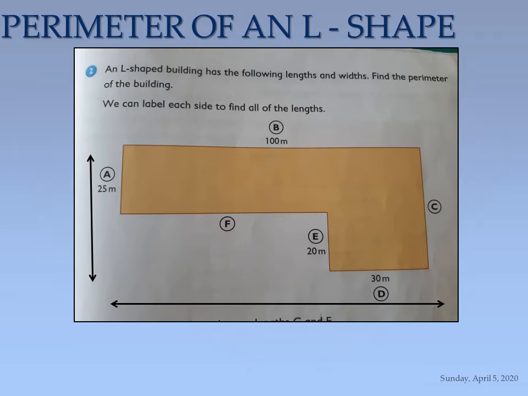Remember that for a rectangle, opposite sides are the same. Good. Now to find side F, what opposite side does side F have? It's supposed to have an opposite side of B, but unfortunately, it's already been divided by side E. Side E has cut it off. So it's making a bend downward and it doesn't go on to the end. That means side F cannot be 100 meters. How then can we find side F?